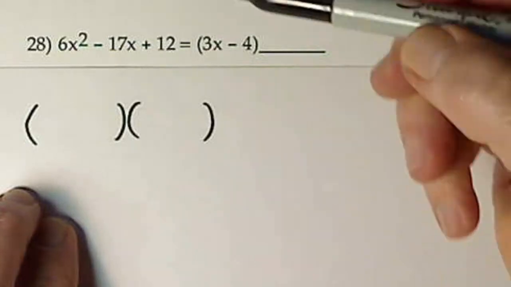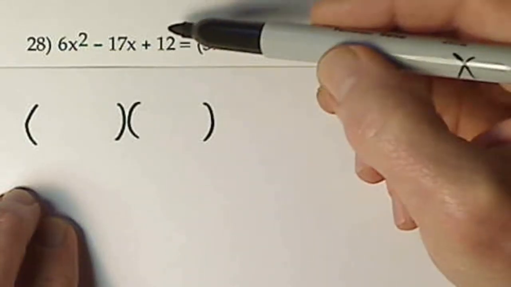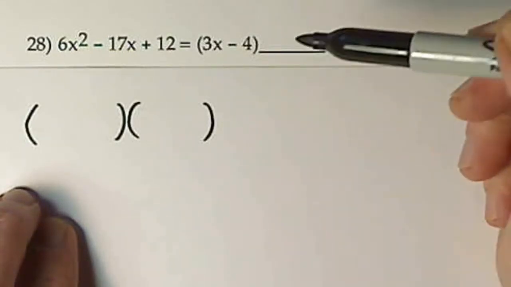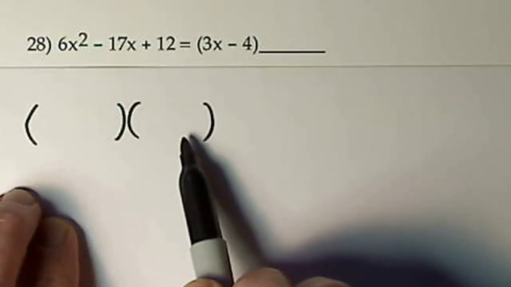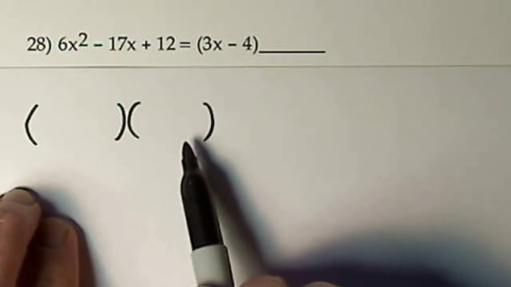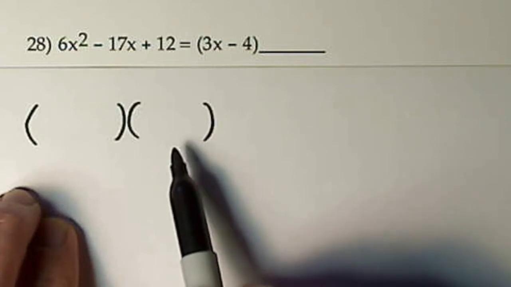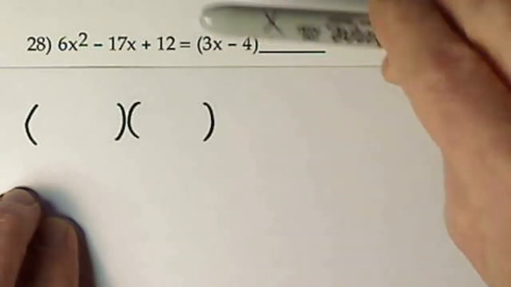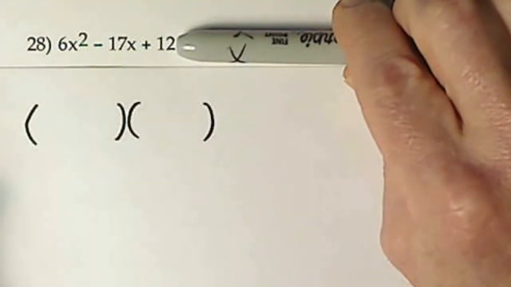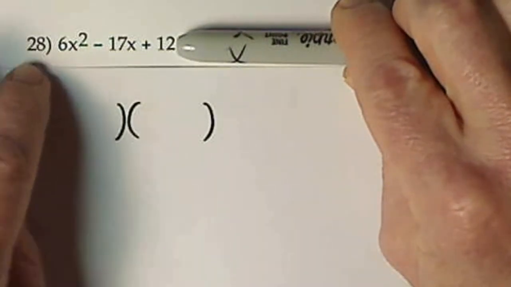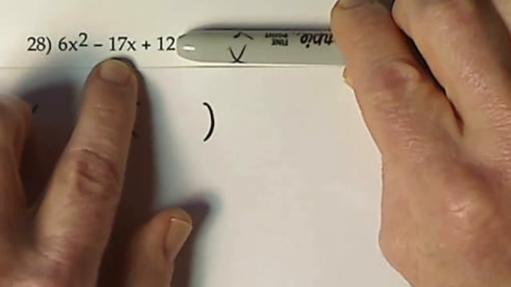If you tend to try a guess and check method, or you want to just kind of play with the numbers a little bit, you might be able to figure out through trial and error what goes in this second set of parentheses. But if not, simply proceed as if that wasn't there at all. Okay? So proceeding down our list, is there a GCF? No, 17 is a prime.